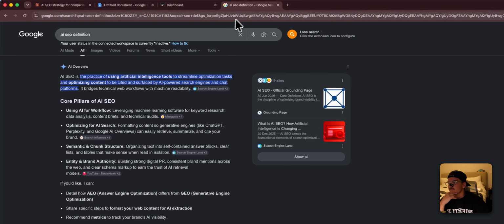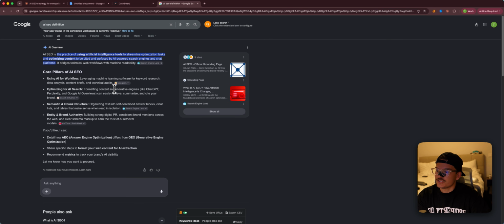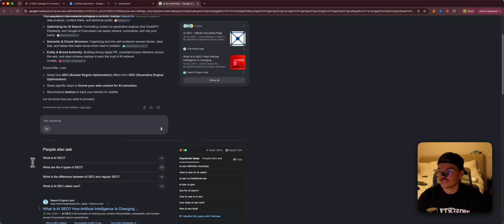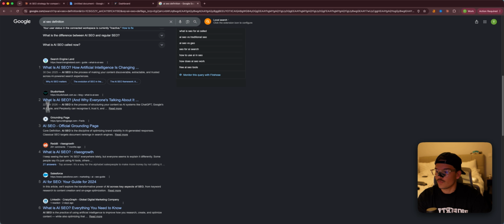So, diving deeper into the AI SEO definition, we're optimizing for AI search. What we're doing is basically formatting content so generative engines like ChatGPT, Perplexity, and Google AI Overviews can easily retrieve this content and understand what it's about, so that they can either summarize or recommend your brand in the list of your competitors. If people tell you they're going to put you in the number one position on ChatGPT or another LLM, they're lying to you. There's no such thing as a number one position in AI. You can be ranked in AI, but there's no such thing as ranking number one, just like how in a traditional Google search you had 1, 2, 3, 4, 5.